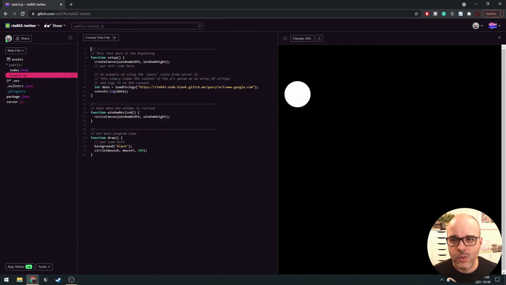Okay, so in last week's example, the way that we communicated with the server was through HTTP requests, right? We had the server act as the middleman in a conversation where the client here, the P5.js sketch, would request either loadStrings or loadJSON and would use a route on our own program here. Well, now we'd have to change the name here for it to work. Use the route to set up a URL that we could use to interact with the server.